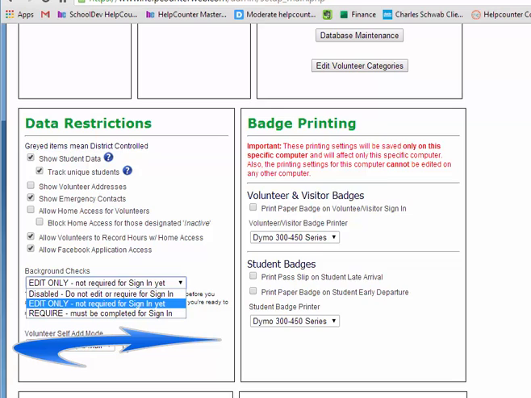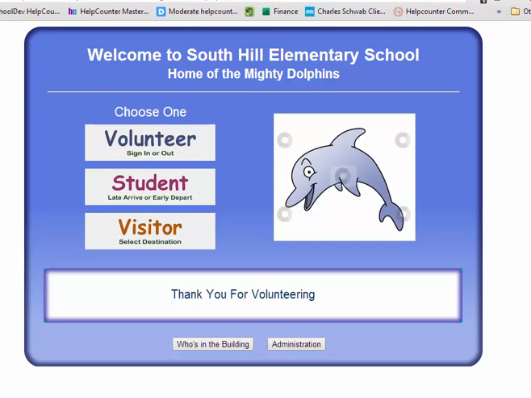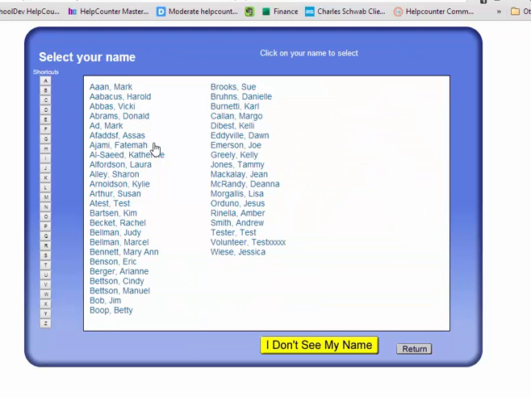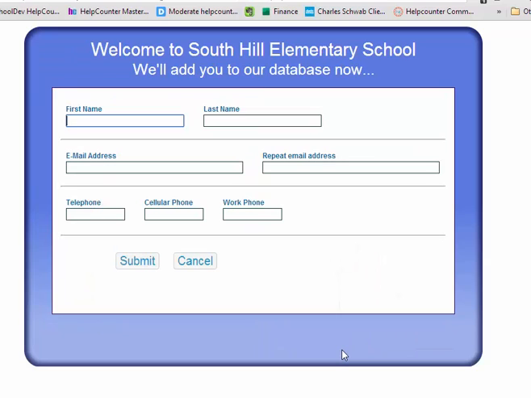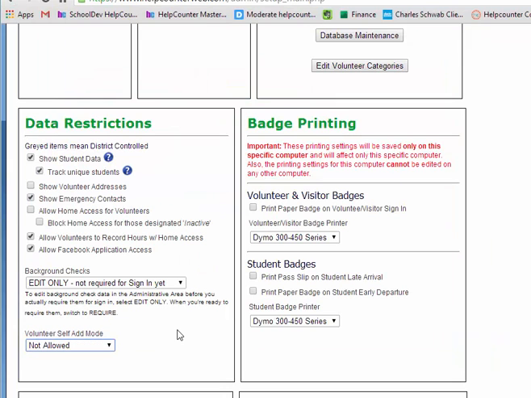Volunteer self-add mode, there's an option for volunteers to put their own information in the database if they're brand new. Let's show you what that looks like. That would be here on the sign-in screen, and so I'm a volunteer. I can click on this button, and if I'm not in the database, I can click on this yellow button down here, and I can add my own information. Now, you may or may not want this to be available to them, and so once they do enter their information, they're now in the database, and they can sign in and sign out. And the next time they come in, their name will be there too. Now, it will automatically go away if you set the program to enforce background checks, because there's not a way for them to add themselves and have a complete background check at the same time.